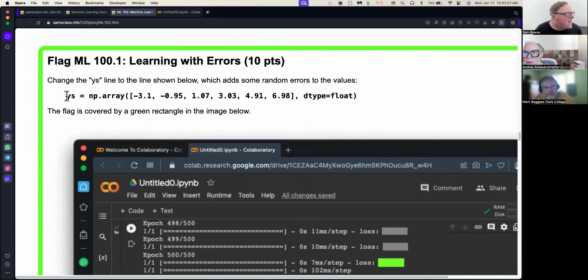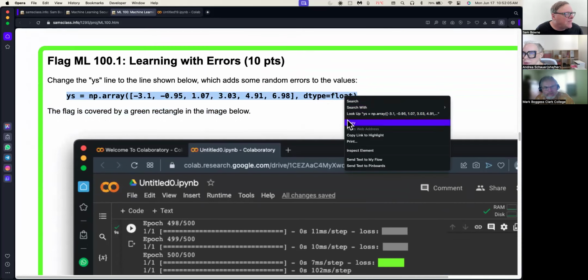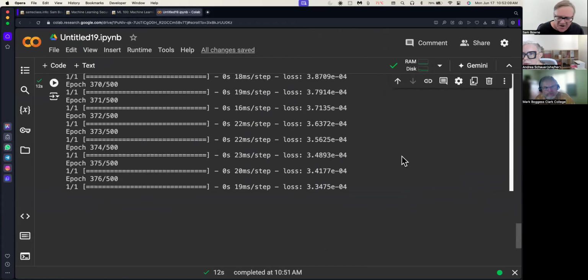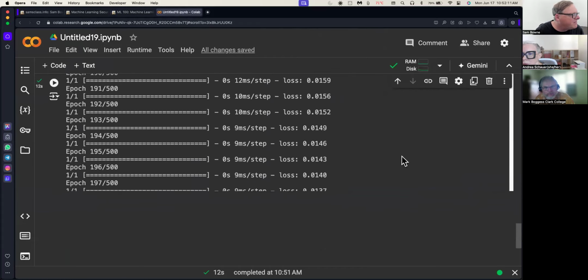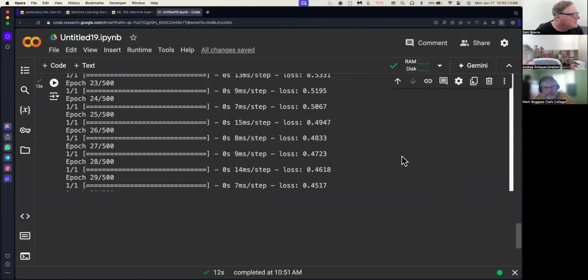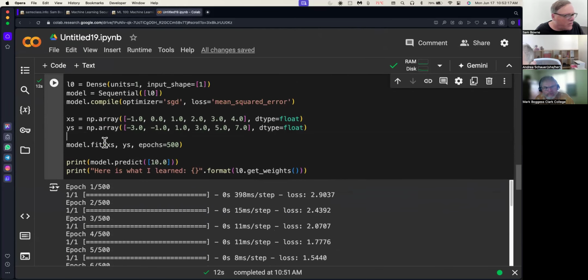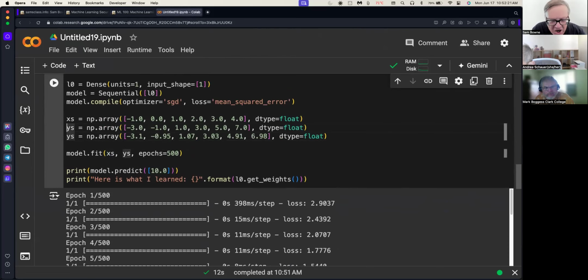So now we can add some errors. If we put some errors in the data here, we can go back up to the code. See if page up's going to work. It is. All right. There. And so I'm going to put in this data, which has errors in it. I'm going to comment out that line. So all this is the same y values plus or minus a little bit of error.